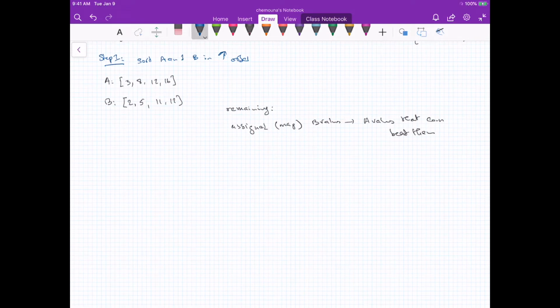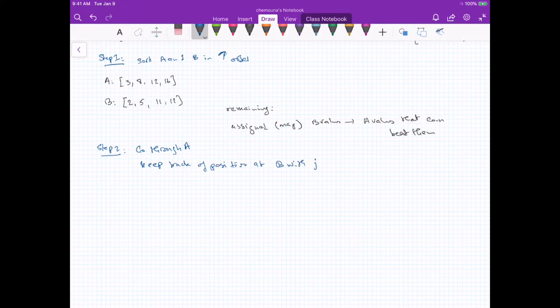So step 2 would be to go through A, right? And then we need to keep track of the position we are at for B, you could use G or whatever.